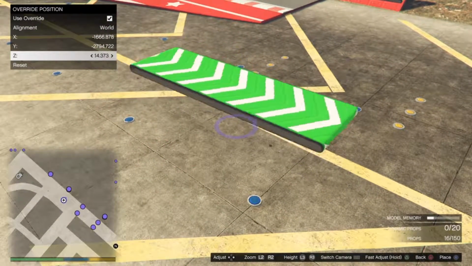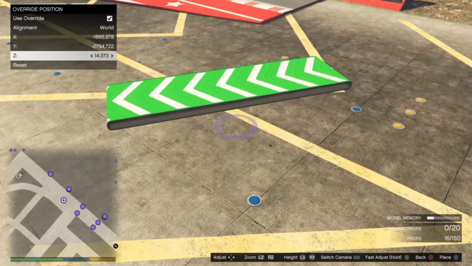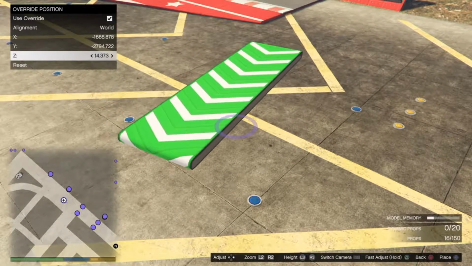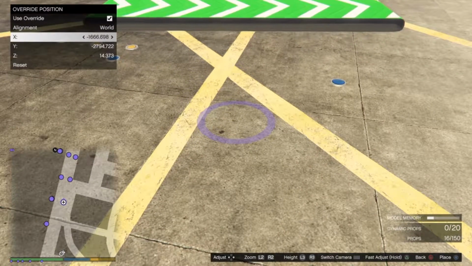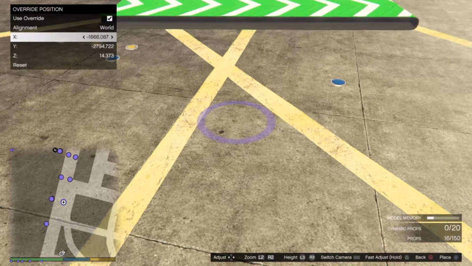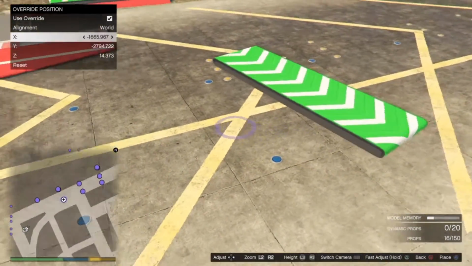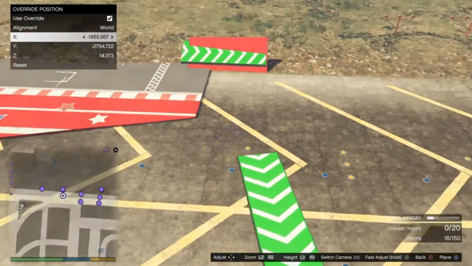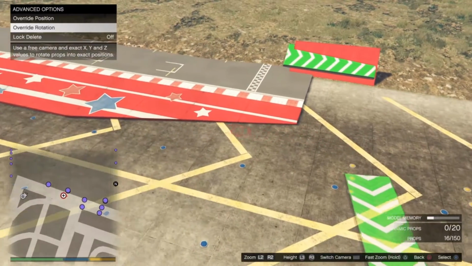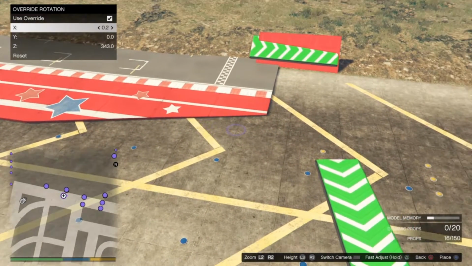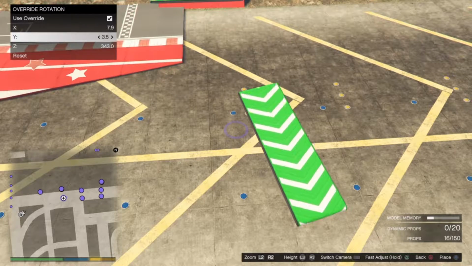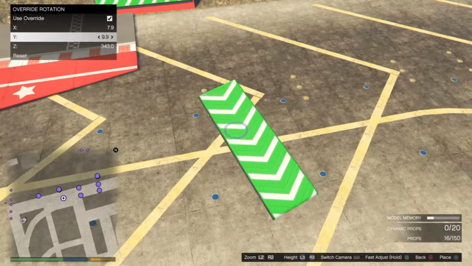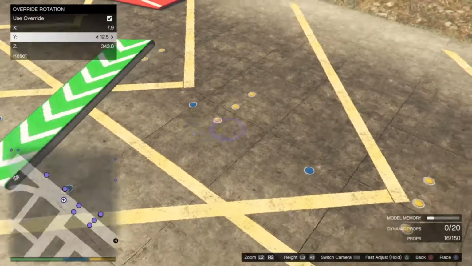This is for more hardcore builders, so if you're really into building all kinds of stunt races or just normal races, this is kind of helpful. As you can see, I can place it wherever I like, really precisely, so that's a pretty cool option. And then there's of course rotation, which also gives you options to rotate it for even more precise locations.